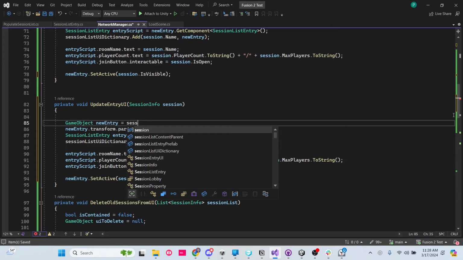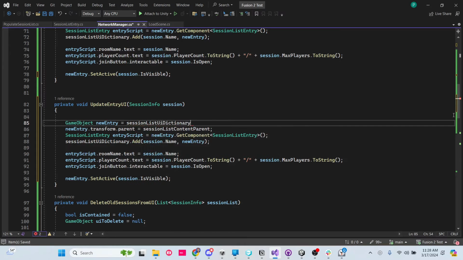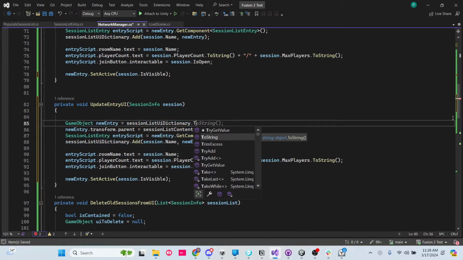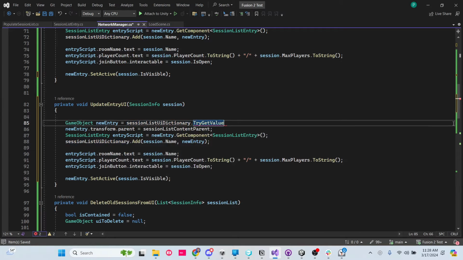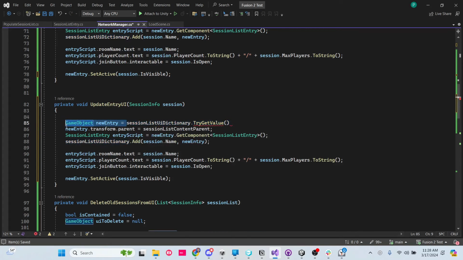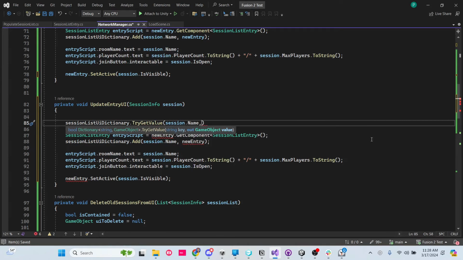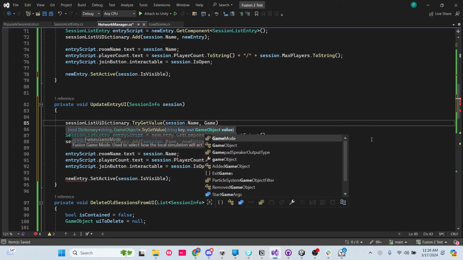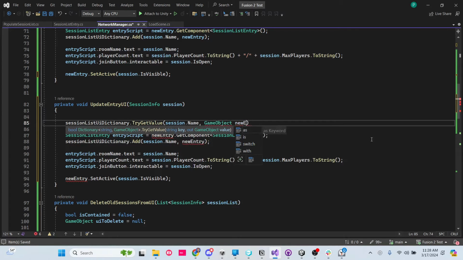What if it's sessionListUIDictionary.TryGetValue, and the value is going to be, oh no, we don't need this. And so this is going to be session.name for the key, and then we're going to output the value as GameObject newEntry. Even though it's not a new entry, I just don't feel like rewriting all of it. Right? What am I missing here?